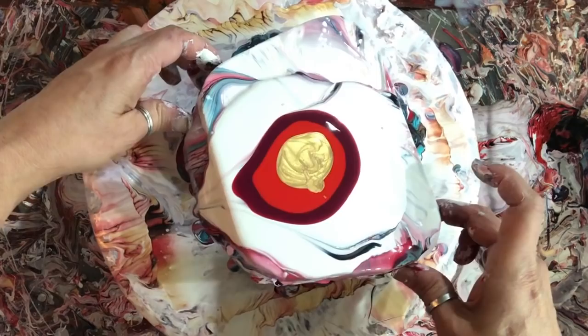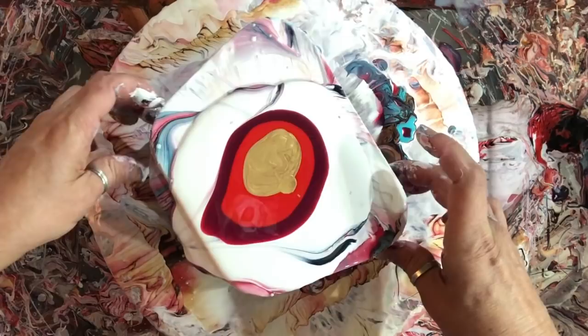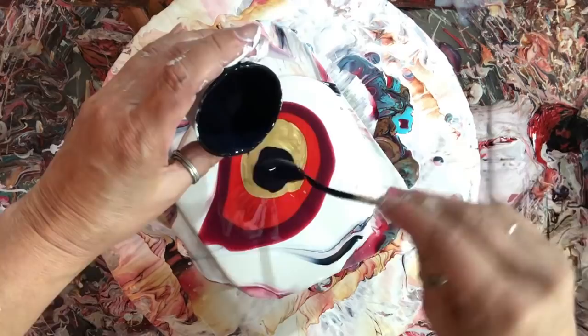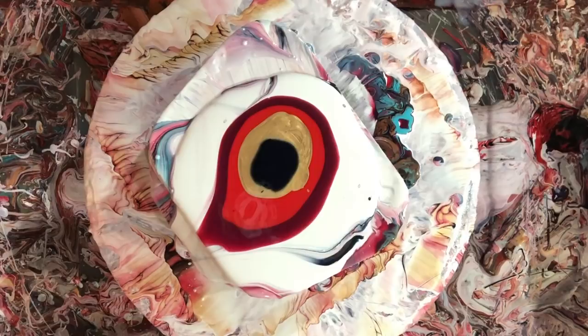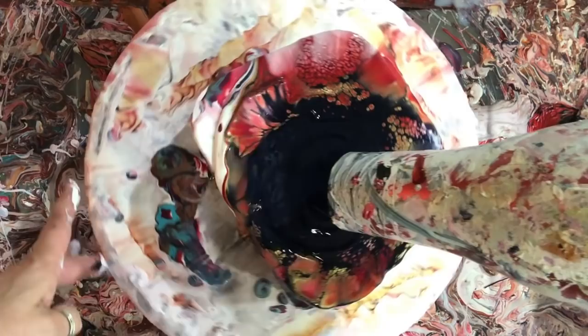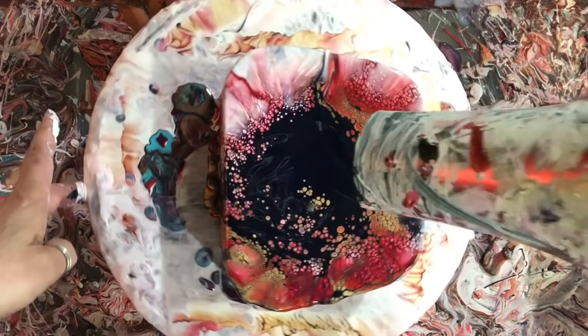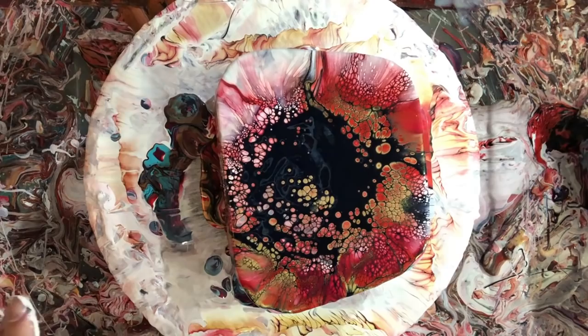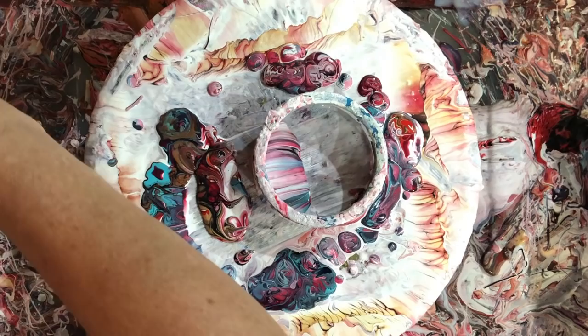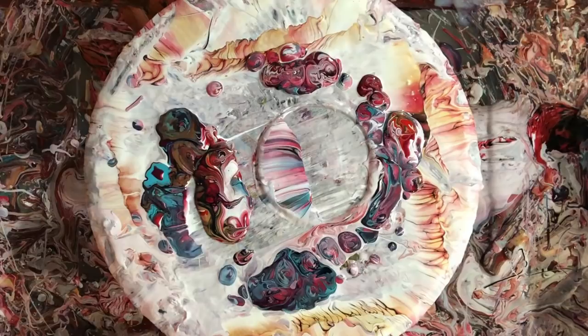Make sure this doesn't go anywhere. That was such a dumb mistake with the handle. Yeah, I'm still not level. I'm gonna do this quick. I'm going to let this sit and collect for a second. I'm going to move it off because it's not level and put it somewhere where it is level, like right on the side here. And then get rid of this and we'll do the other half.